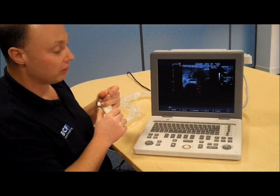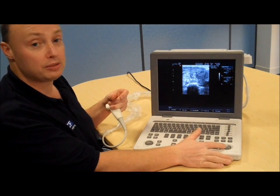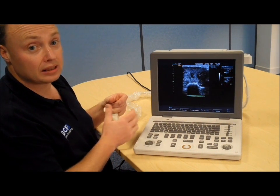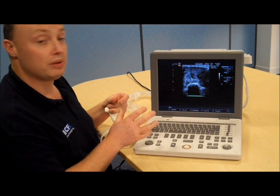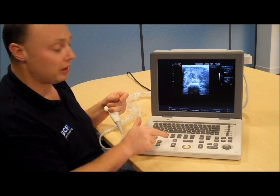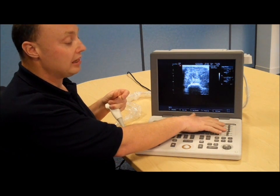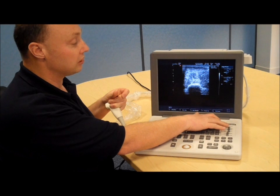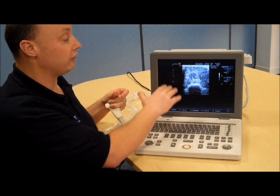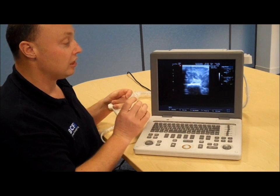A couple of other things to consider: the level of gain, which is the overall brightness of the image. Too much gain is not a good thing, so please be careful. The scanner has a Q-scan button — if you hit it, it will automatically set the scanner to the level of gain it believes you should be using. When it asks you to exit Q-scan, use the exit button — the icon of a person running away. If you ever get lost anywhere, hit that and you'll get yourself out of trouble. You also have TGC controls down here, which control gain at specific areas of interest. One controls the near field, another the middle field — apportioned to the level of depth. Keep these roughly in the middle and adjust over a small range to get the type of image you require.